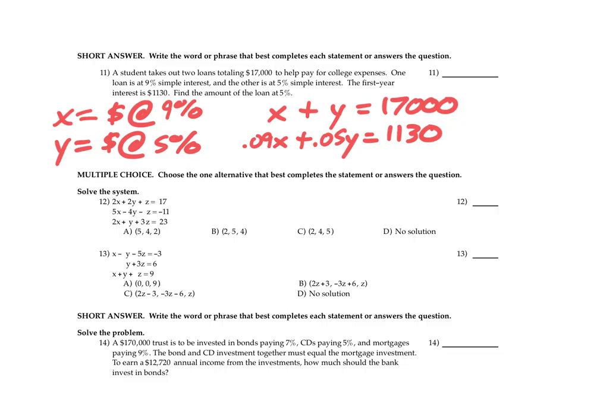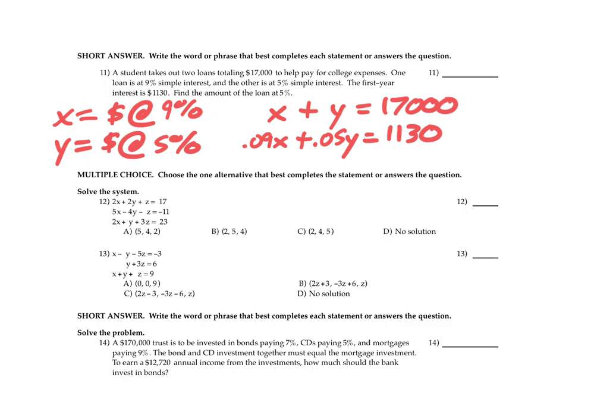Because I only have 2 variables, I only need 2 equations. On number 14, you're going to have 3 variables, so you're going to need 3 equations. That's the only difference between the two, really. It doesn't say which way to solve this. So if I had to choose which method to use, what would be the easiest? Matrices. By far and away, the easiest.